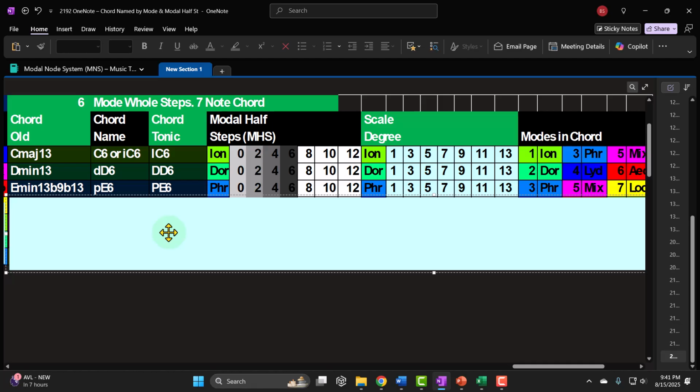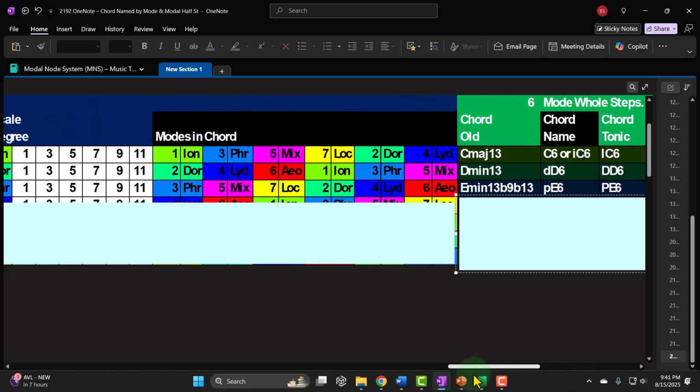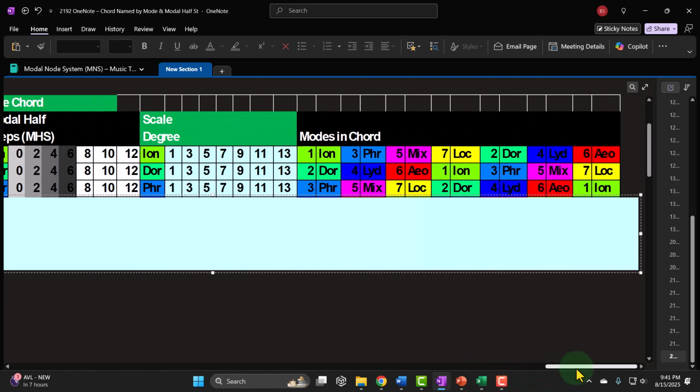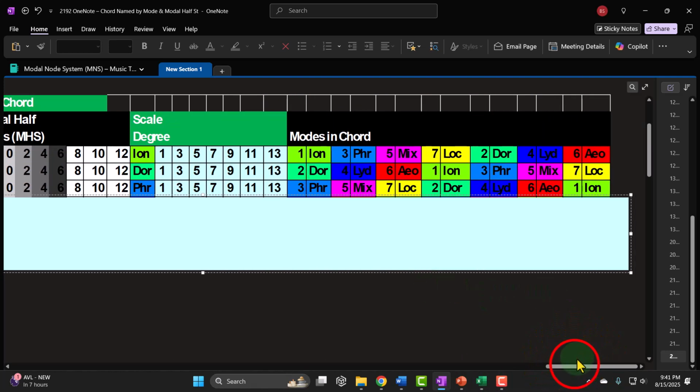It's a Phrygian 6 or a 7-note Phrygian chord, meaning the last note that we're adding is 6 modal whole steps away. 6 times 2 means it's 12 modal half steps away, which would mean from a scale degree it's the 13, which is a compound interval, which is equivalent to the 6. The last one was equivalent to the 4. I think I got that mixed up. Sorry about that. So that's that one. So that's going to be that whole thing. All right, let's do the next one.